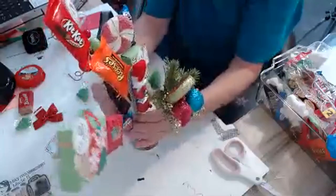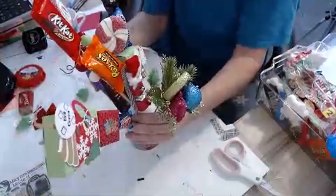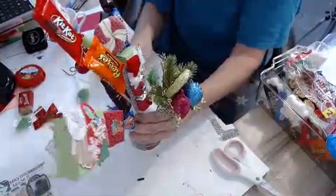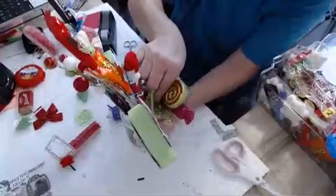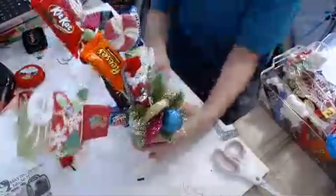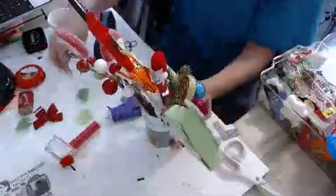I don't really like to hot glue stuff directly to the cup. You could put a little dab, but then they've got to try to take that hot glue off the cup — I did one like that and it doesn't come off, it's really hard to scratch off. But this will bring it up and make it really pretty.